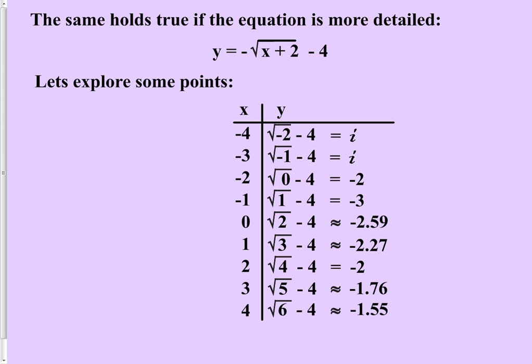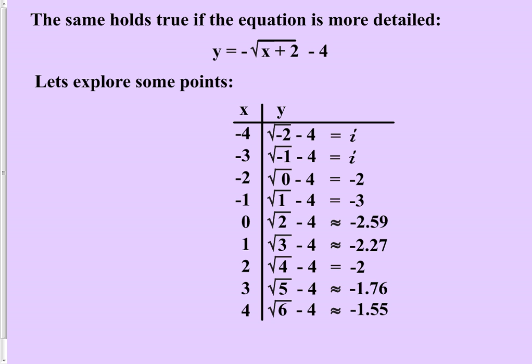We see that from there on out, some of them simplify to whole numbers, and some of them simplify to irrational decimal points. And again, irrational means the decimal point does not ever stop, and it does not ever repeat. So we end up having to round it off just to manage it. Using these values, it looks like in this case we're going to have 7 points that we're going to be able to plot. There'll be one at 2, -2, one at 1, -3, and so on.